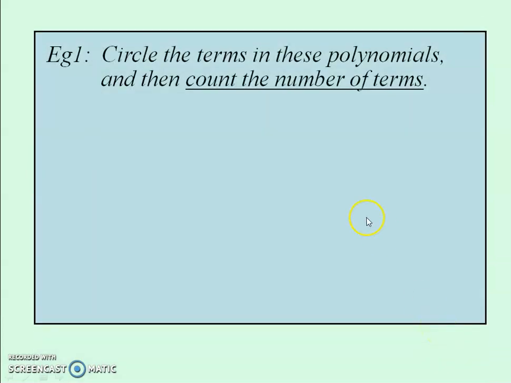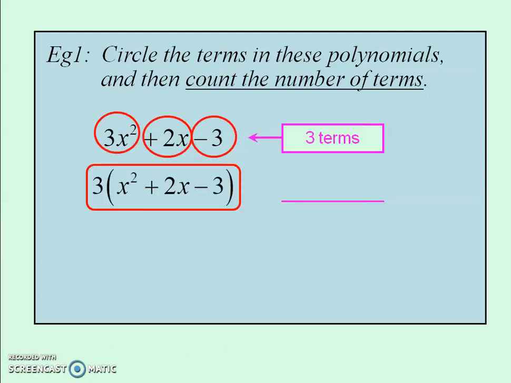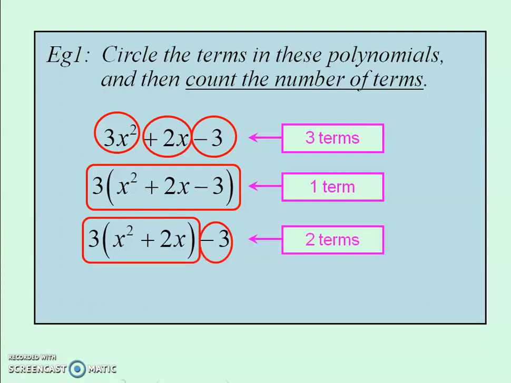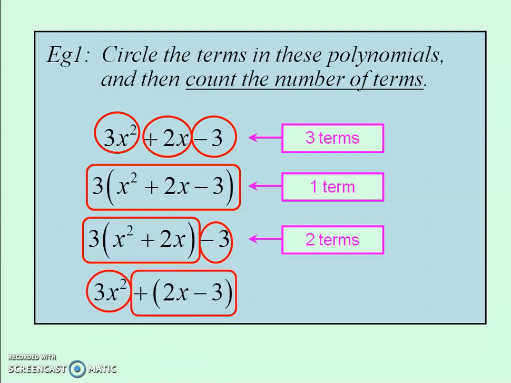All right, so if you'd like to try, I'm just going to go right to the answers, but if you want to try this, you can pause. It says count the number of terms, so I'll just quickly go through this. This one has 3 terms. This one only has 1 term. I did not give you a chance to pause. This one here has a total of 2 terms. All of this is considered 1. This is considered 1 as well. And here again, if you want to pause and give it a try, this has a total of 2 terms because that bracket and the sign in front of it counts as one single term.